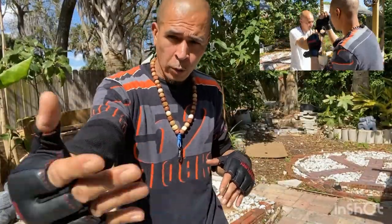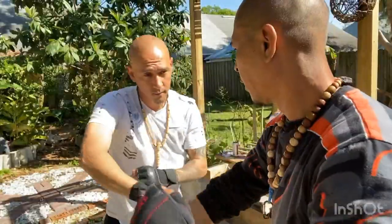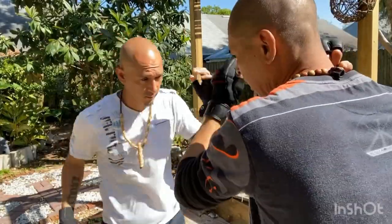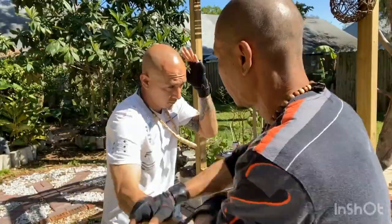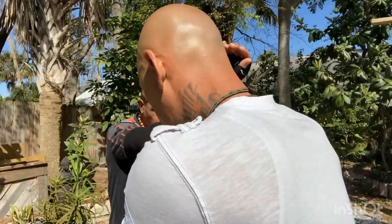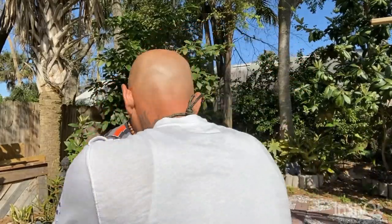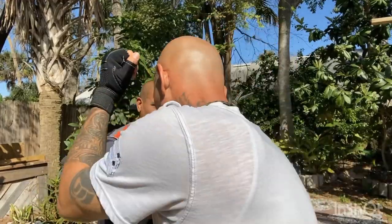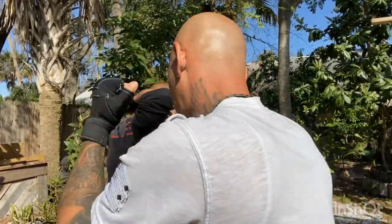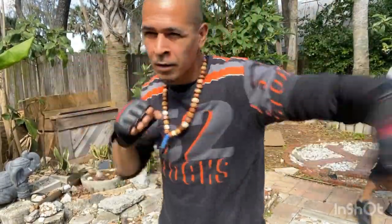And your partner will block. And then as soon as he blocks your uppercut, he's gonna come for the jab. So you gotta block the jab, the cross, the hook, and uppercut, trap the uppercut, and come back with a jab. Cross, hook, uppercut, jab.